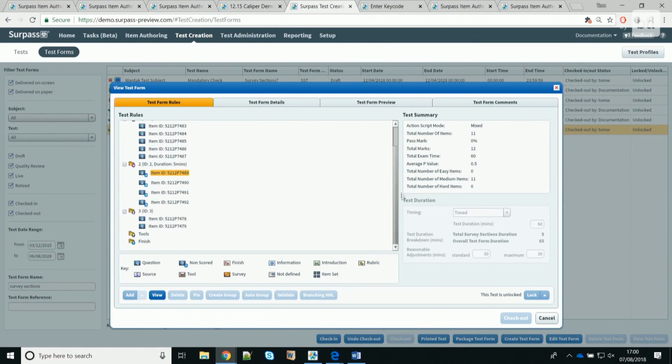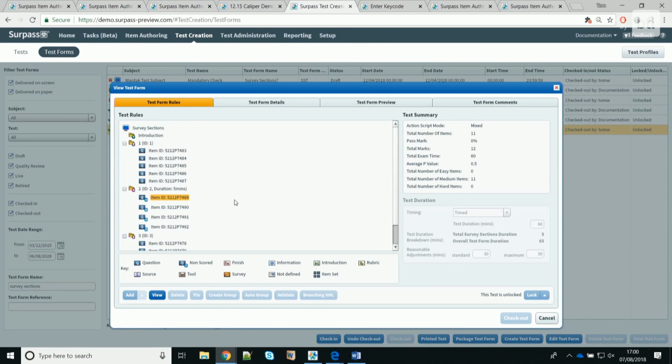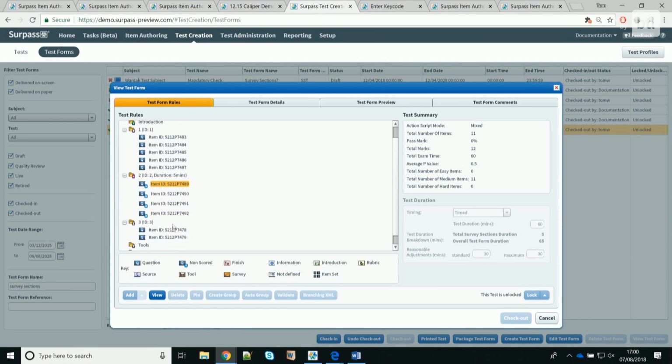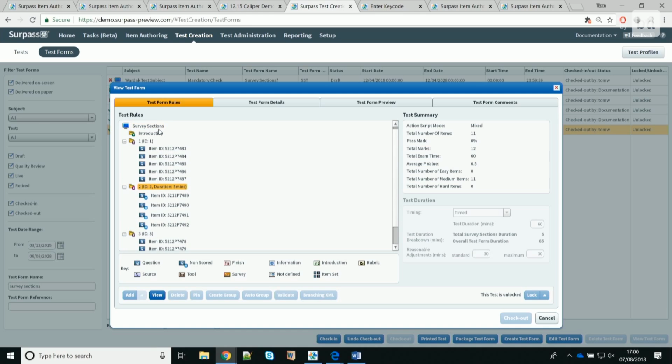Yeah, so if we look at the test window here, we can see that we've got 3 sections in this test. And this section in the middle is actually a survey section. If we try and add a new section, we have the option to choose between a standard section and a survey section. So if we have a test of 60 minutes and we choose to add a survey section of 65 minutes, the test is still 60 minutes long.